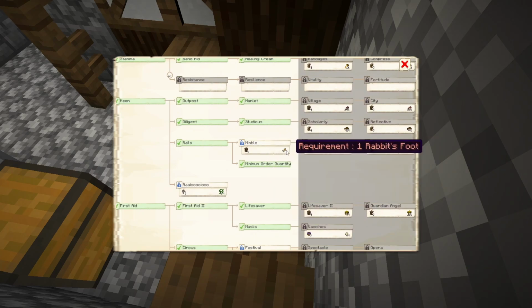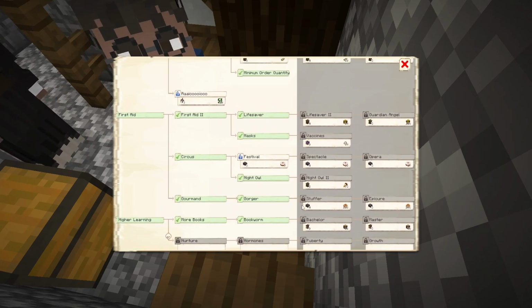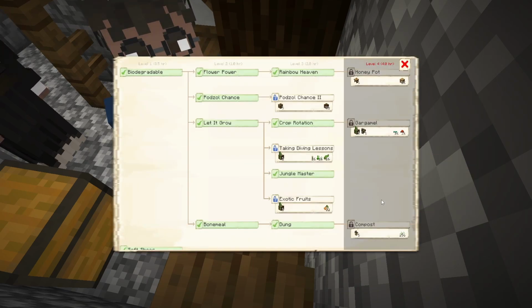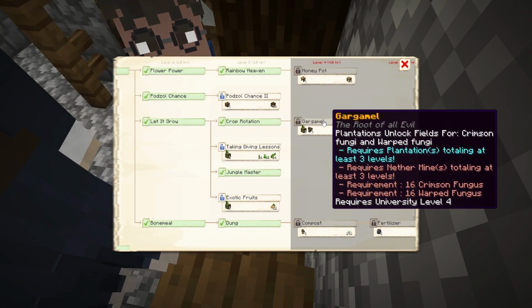Oof, I need to get some rabbits. I really need to get our rabbit herder stocked up so that we can start getting stuff like rabbit's foot, because this would be a very important one to get. But yeah, there's a few more technologies that I could research, but I'm pretty much maxed out for this level. So I want to go to level 4 so I could start getting some more of this complicated stuff.